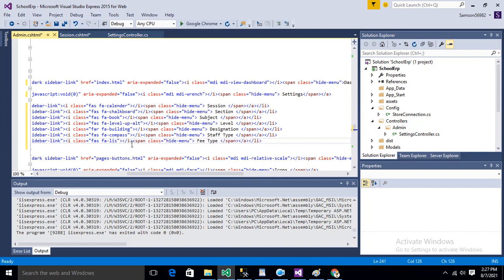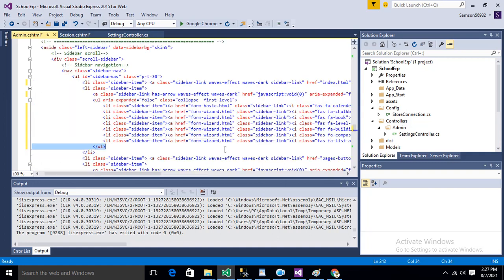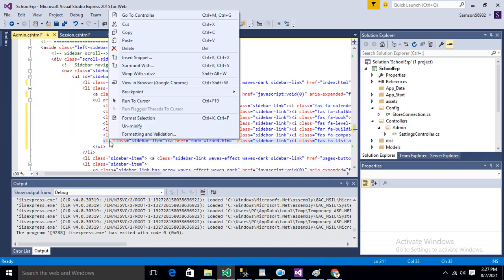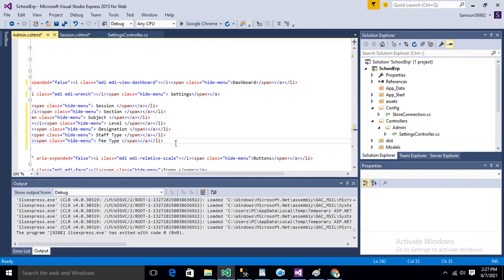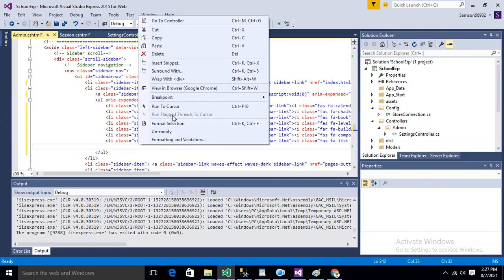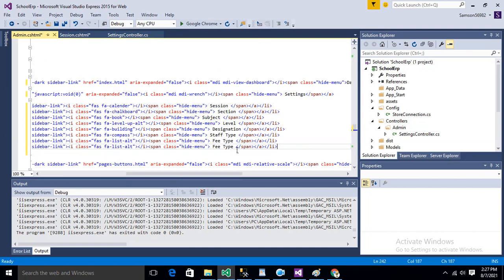Lists. We also have fee structure. Fee structure.